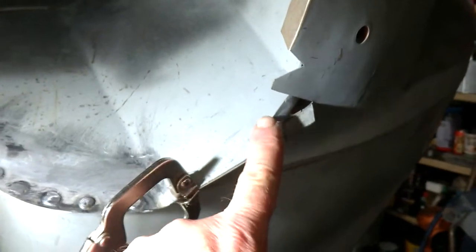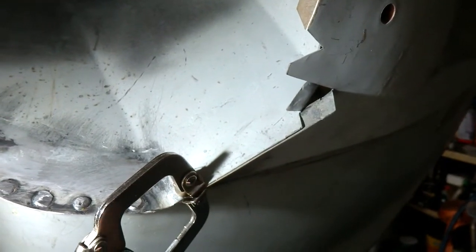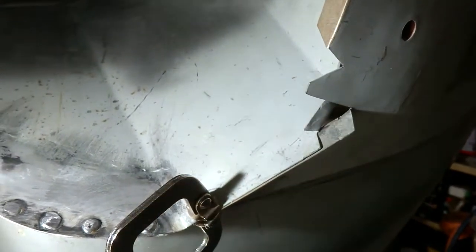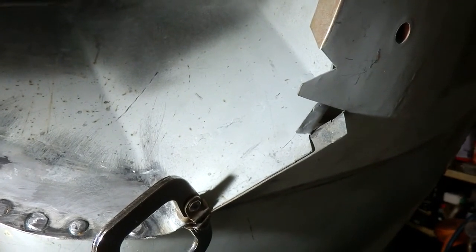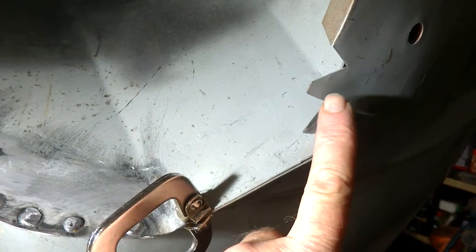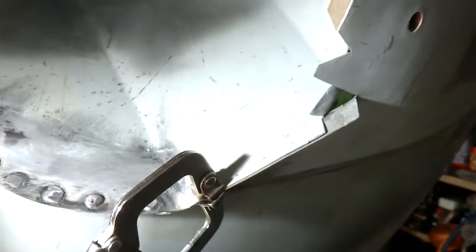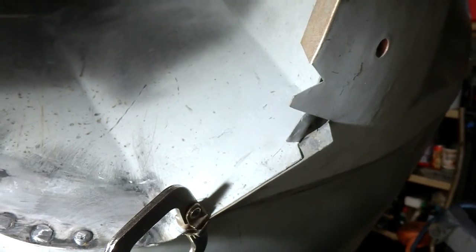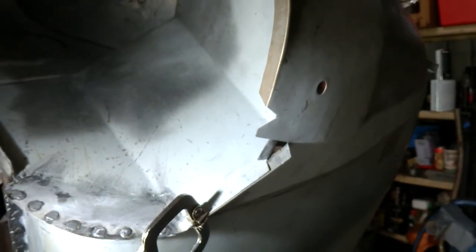I can't see why this piece would still be sticking up, and I can't see why this piece would stick out, not to the extent that it is. And I really can't understand why you would fold that back over onto the inner guard, because it would more than likely cause a bit of a rust trap. Anyway, if someone can give me some advice, it'd be much appreciated.